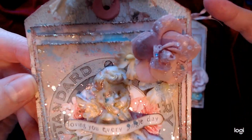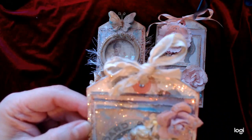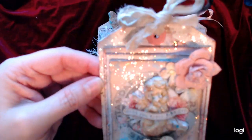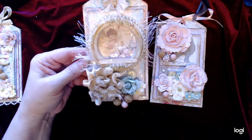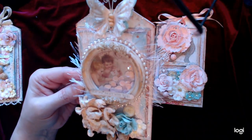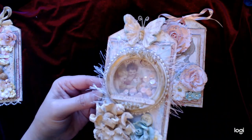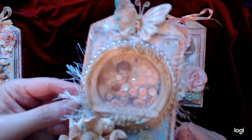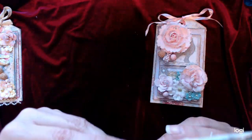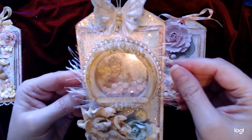I keep thinking this is tulle — it's not tulle, sorry — it's silk, that's what that is. See how pretty the glitter is? Now this one I deviated a little bit. Her video on how to make this is on her channel, Spectrum Art Creations on YouTube. So you can make these using whatever paper line you want, but you can get the general idea of how they're made. On this one, instead of just glass beads I put some sequins in there, and I also sprayed the back of the paper so that's sparkly too — sparkle sparkle. Instead of a bow I put a really cute dimensional butterfly and I put eyelash trim around it.